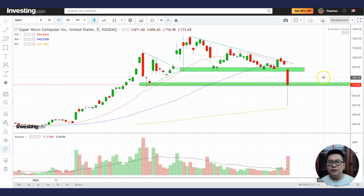The other way is to divide the large candle into thirds, 1/3, 2/3. Okay, you want to see whether it can go above the 1/3 or the 2/3. So if it can go above the 2/3, that means there is a possibility and hope that it might go back up. This is a support area. But if it can't even go above the top 1/3 of this red candle, then you know it's very weak. Soon, within a few days, it will just continue selling off. So that is a very useful thing when it comes to large red candles.